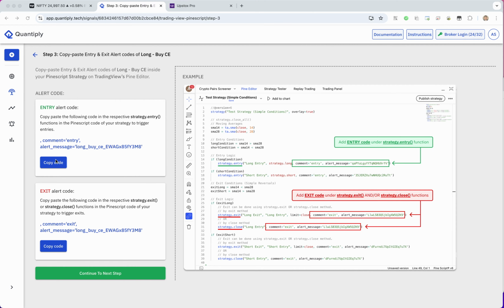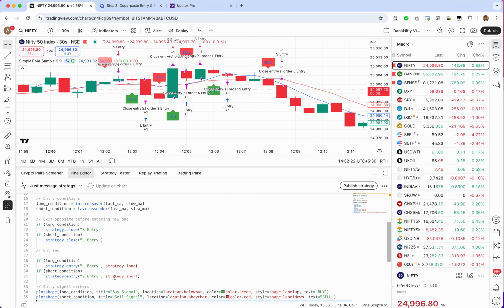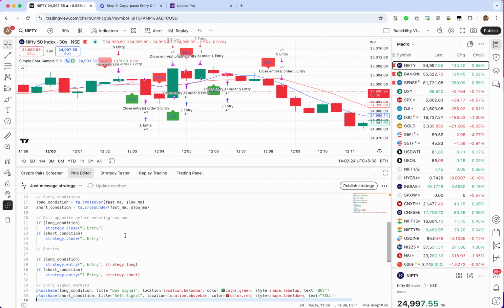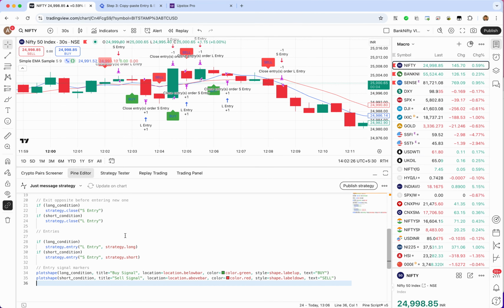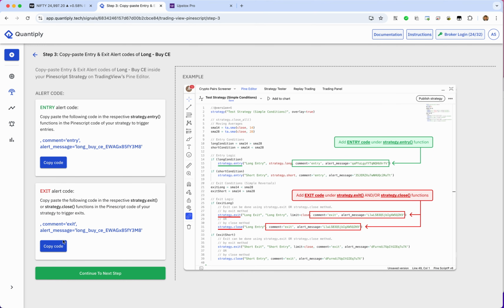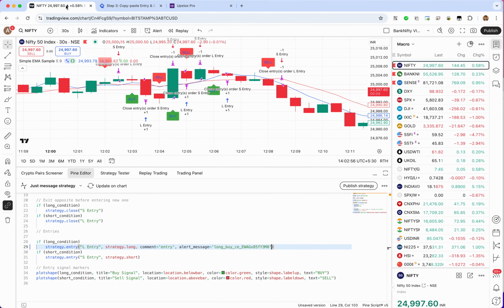So let's copy the entry code, go to TradingView and try to find the long condition entry code block. So this is the long condition entry block. So inside the strategy.entry function, you can paste it at the end of the code. Similarly, copy the exit code, find the exit function.